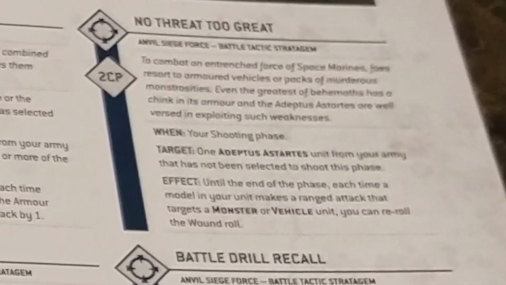Then we have No Threat to Crit. In your shooting phase, one Adeptus Astartes unit from your army that has not been selected to shoot this phase. The effect is until the end of the phase, each time a model in your unit makes a ranged attack that targets a monster or a vehicle, you can reroll the wound roll. So really quite nice. You simply have to understand when it's needed. Obviously, you have to have an opponent that has monsters or vehicles, otherwise it's useless. Still, it's really quite intriguing, because rerolling the wound is something that saves you, for example, from the idea of having a character around for a specific one.